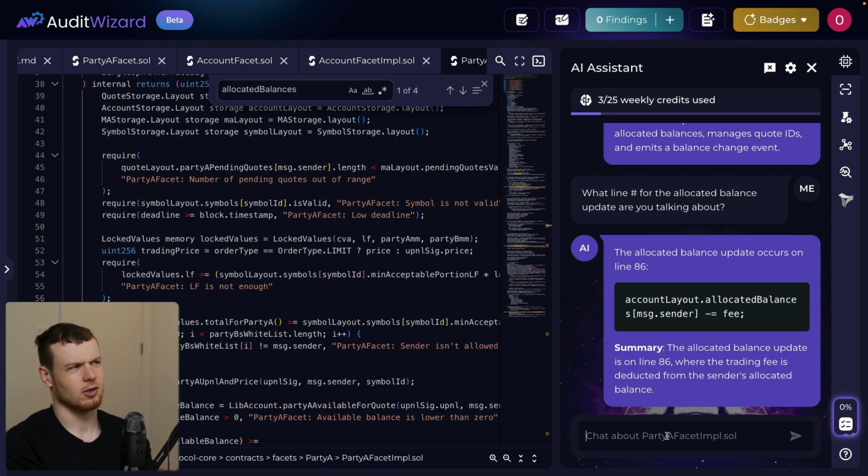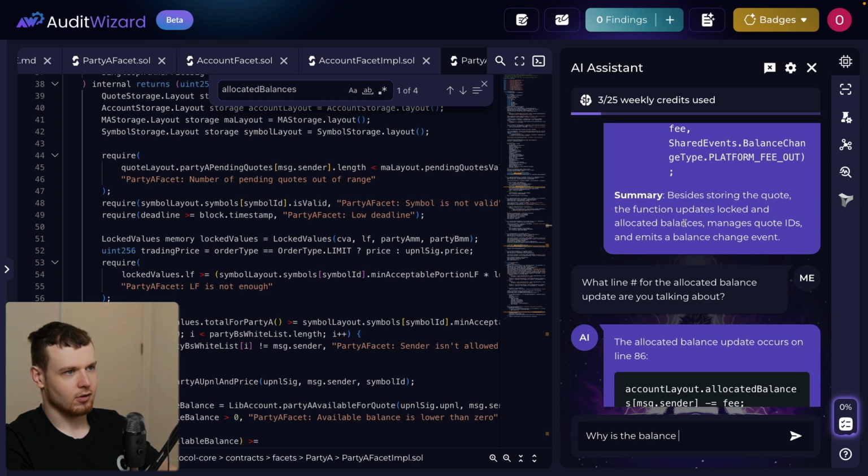I guess whatever collateral needs to be allocated for that, but I want to confirm that. So I'll just ask, why is the balance locked in this function?